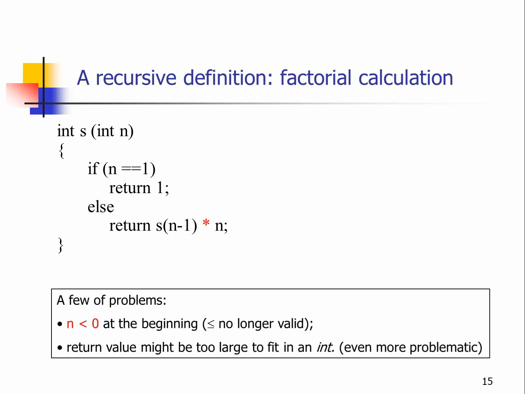Of course, this gives you another warning or red flag when you are writing a recursive function. Previously, n had to be greater than or equal to 0 at the beginning. At this time, n cannot be 0 anymore, because if n comes into the factorial, then you multiply everything by 0 and end up with 0. The return value might also be even easier to overflow the integer. So those are extra things you need to pay attention to.